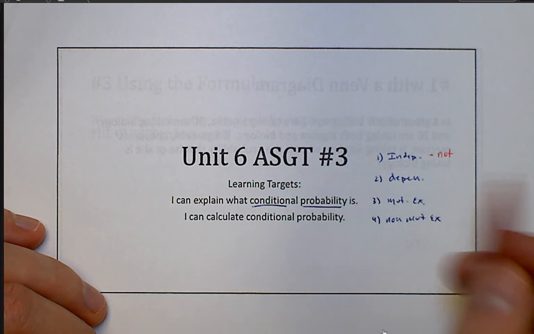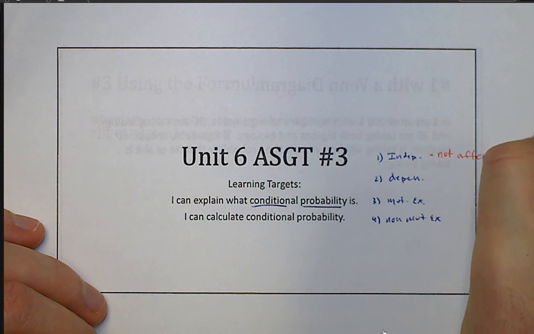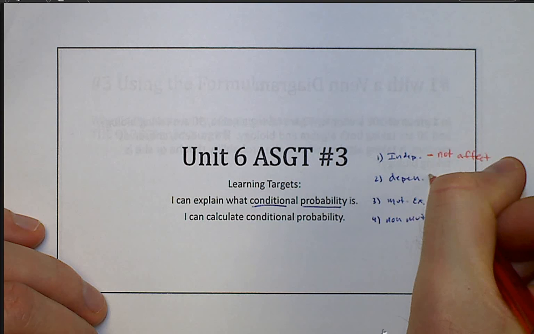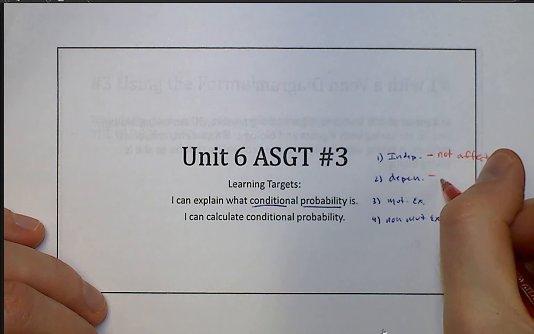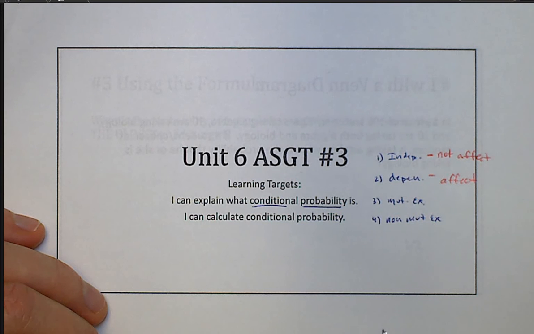One is independent events, and that's where, if we're flipping a coin, if we flip the coin twice, the first flip does not affect the second flip. We consider those independent events. Dependent is when the first event does affect the second event, okay? That's something like if you had a bag of marbles and you pull out one marble and you do not replace, then that total has been changed by 1, and so that first pull does affect it.